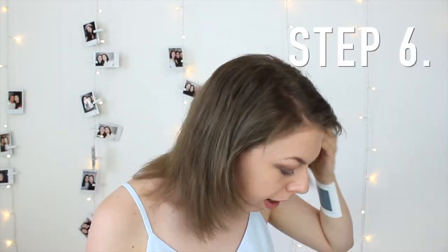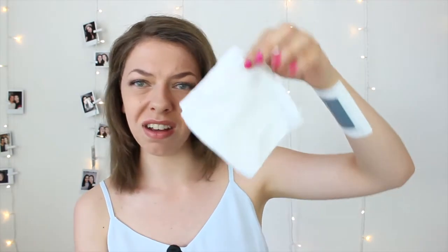Open the wipe packet and dab it on the navy blue fabric square in the middle of the Inkbox, being extremely careful to only dab the navy blue fabric and not the edges around it or your skin. Dabbing, oh yeah, this is fun. Dabbing my skin. Done that. Now, next step, take the cloth out of the bag with my glove on. Ooh, it's steaming. Ooh, steamy cloth. Fold it over so it's a 4x4 square. So 4x4, I'm guessing? Square? Kind of? I don't know.